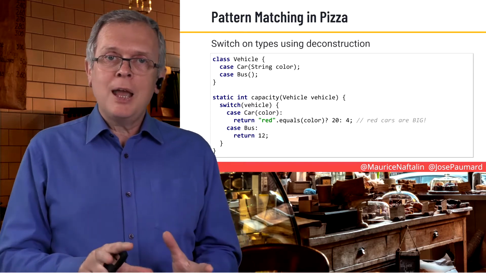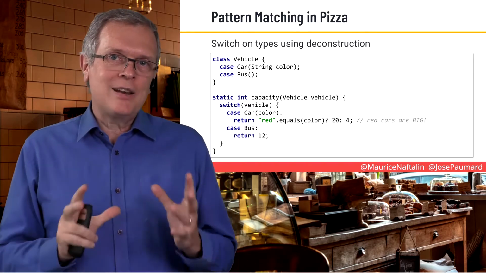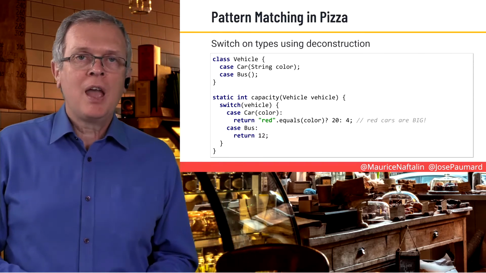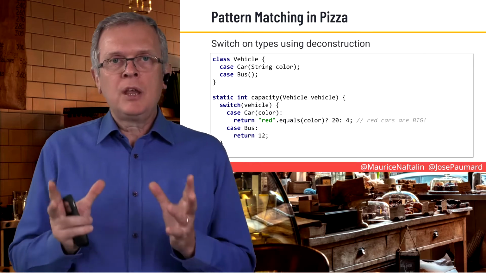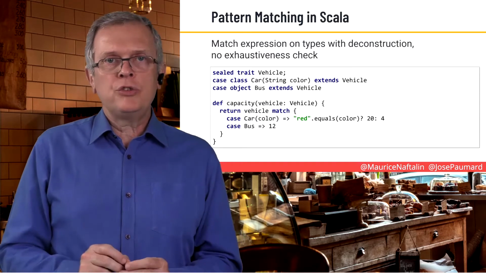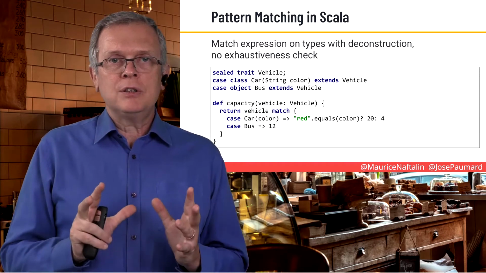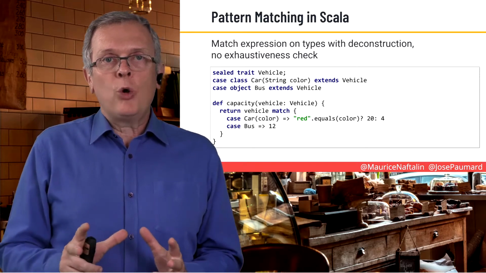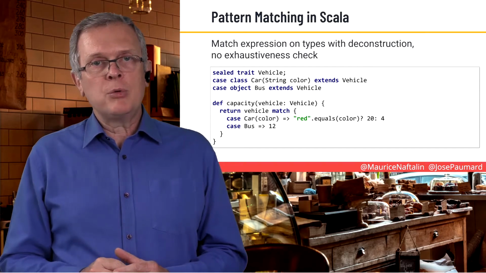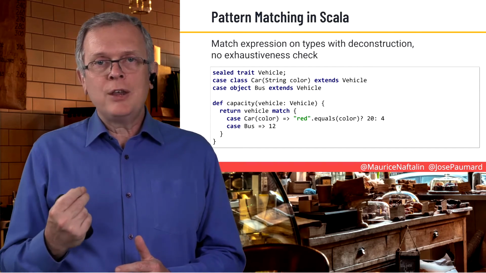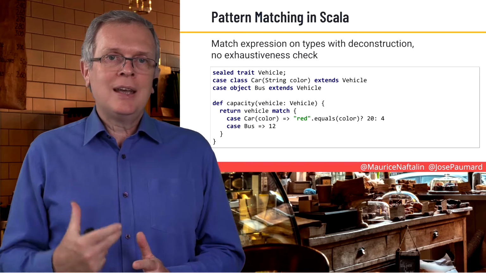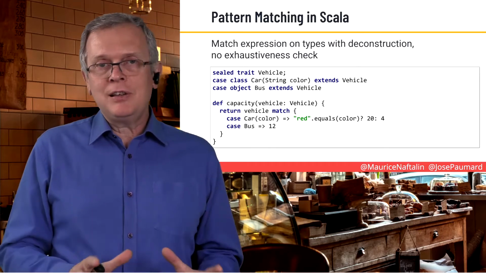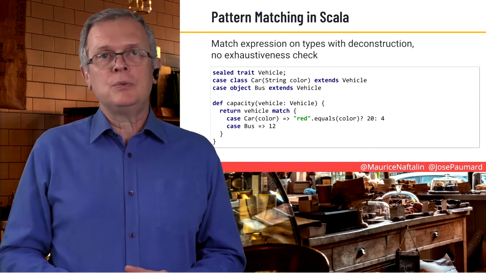And you can switch on types, and you can use deconstruction as long as you know precisely how the type was constructed. And the same goes for Scala. In fact, the syntax in Scala looks like the one you have in Pizza. Here we have sealed classes, then a switch on types that can also leverage deconstruction to create variables. The switch we have here can be an exhaustive switch without the need for a default clause because the type is sealed. And this is something that is coming in Java too.